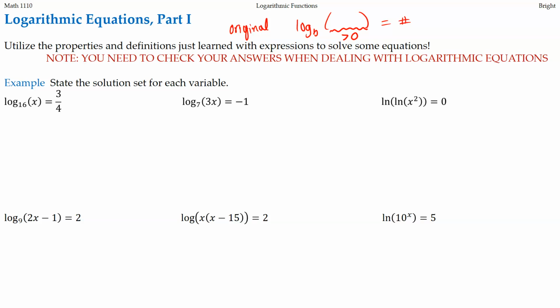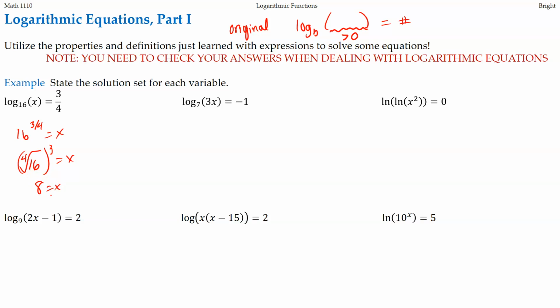Here we go. Alright, so how do we begin? Use the tattoo, or remember the circle method. Whatever. So this is 16 to the 3/4 is equal to x. Oh boy, that's really hard. Now, can I leave it like that? Well, no, because this actually simplifies quite nicely. You can type it in your calculator, or you can remember that this is the 4th root of 16, all cubed, is equal to x, and then this is just going to be 2. Or sorry, 2 to the 3rd, which is 8. I'm sorry. There we go.